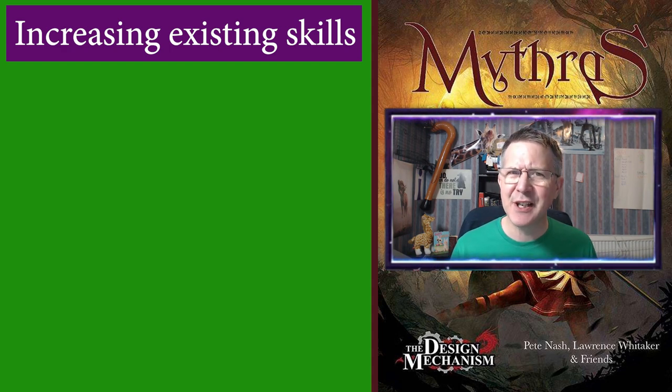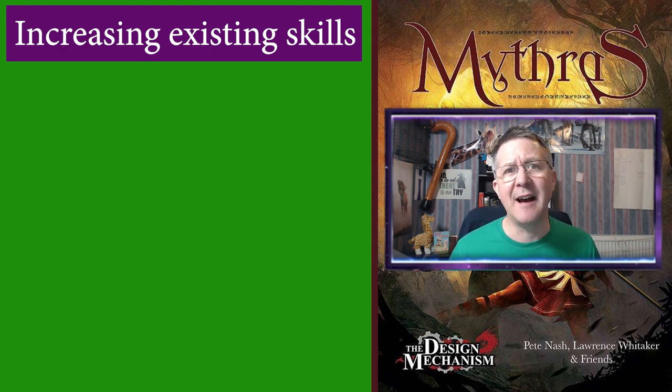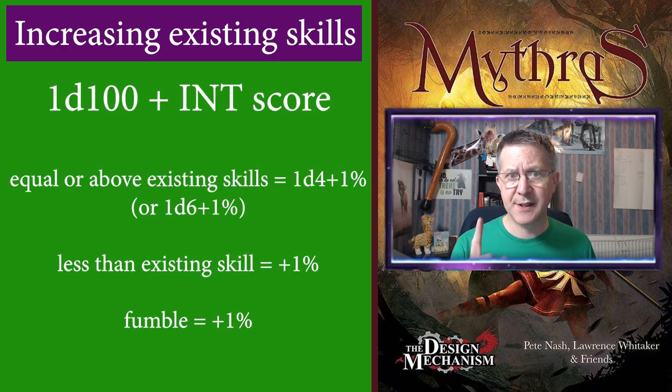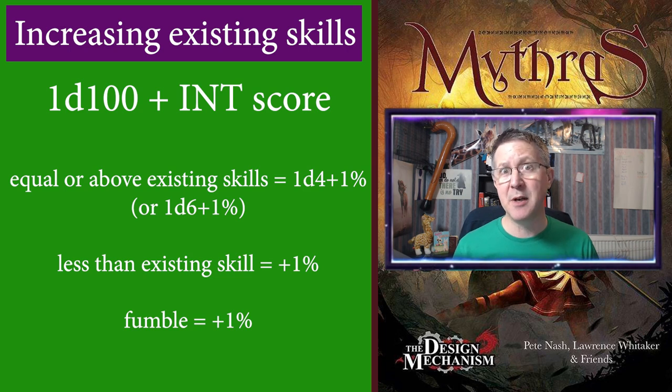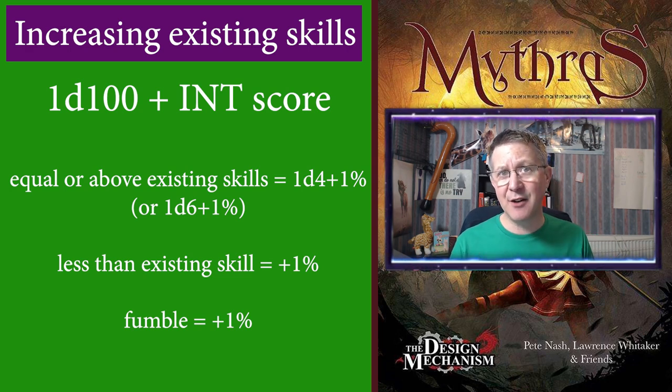There's no set procedure for this, but I really like getting the players to explain how these advancements are going about. So for a character to use an experience roll to improve a skill, they need to roll one percentile dice to generate a random number between 1 and 100. They then add their intelligence score onto that dice roll. And if they get the same or higher than their current skill, then their skill will improve.